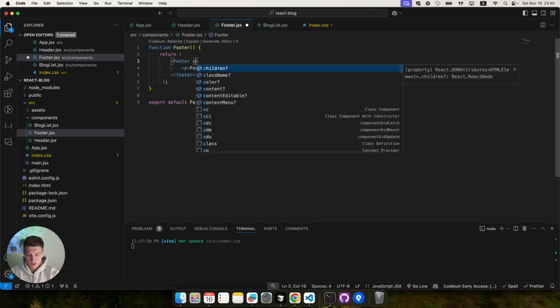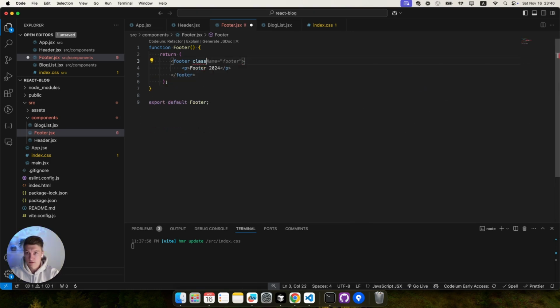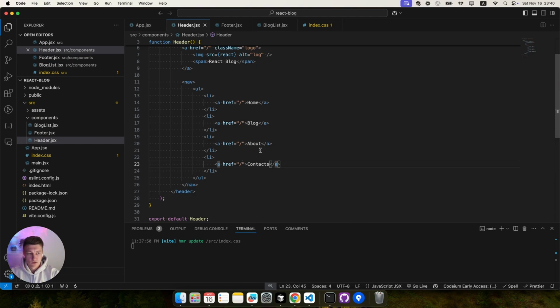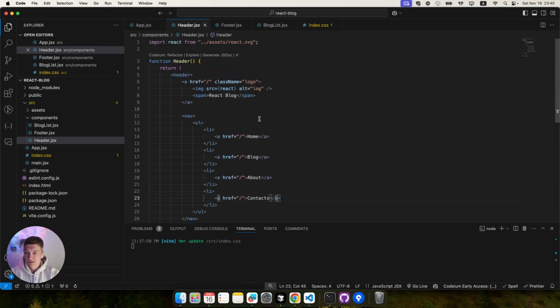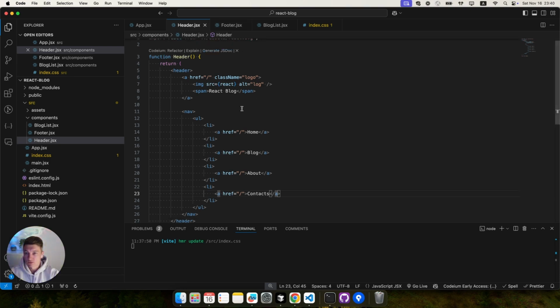And probably we'll add a class name footer. As you can see, those two are simple React components and nothing special, just simple HTML.